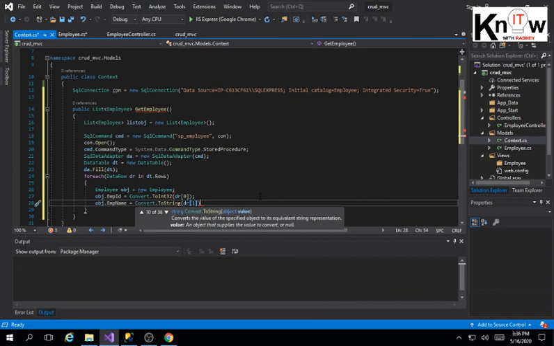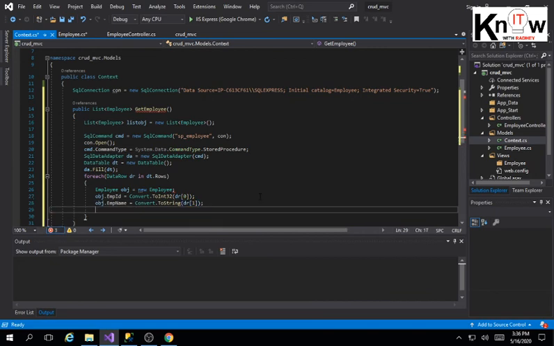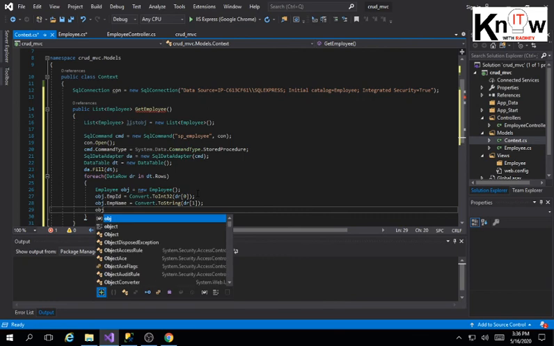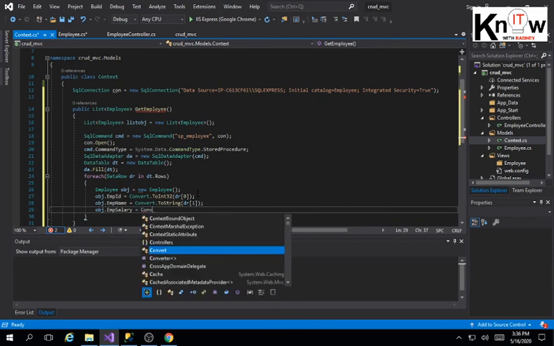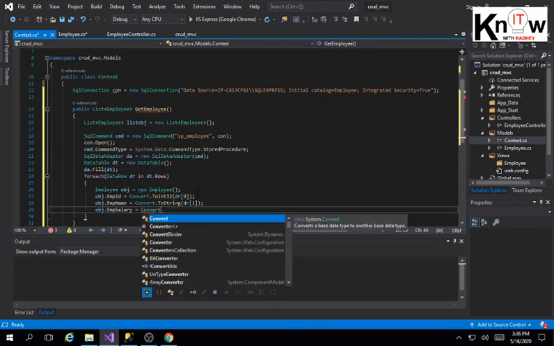We'll give this number 1. Now we forgot the brackets. Of course, it's very obvious to have the brackets here. Okay, and the third column, what's the third column? Salary. So we are just working with 3 columns for now, as I have shown you before.